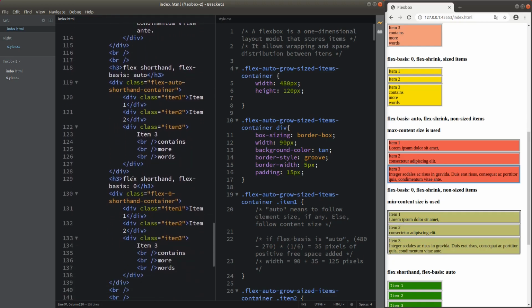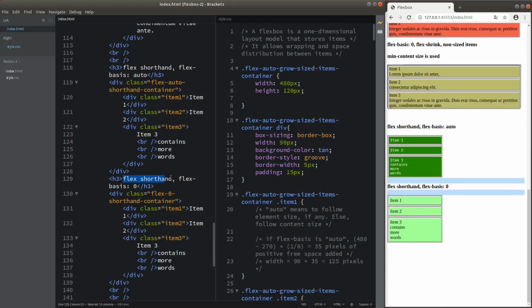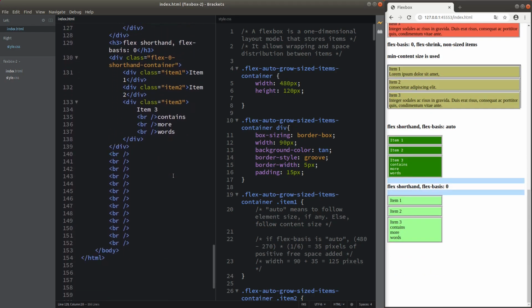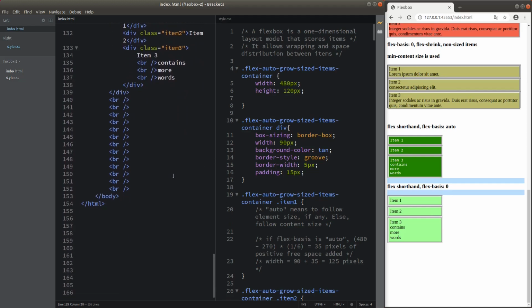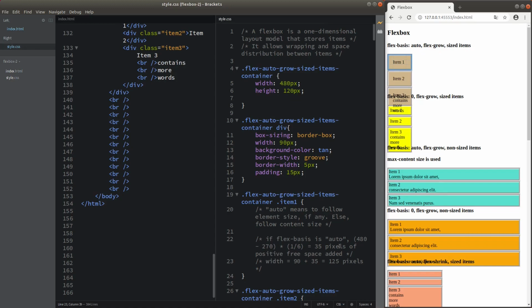The idea is to include different combinations of the Flexbox properties that can help me discuss the ways to do the growth and the shrinkage of the items in the given container. Also, let me show you my CSS file.